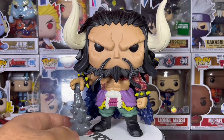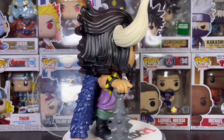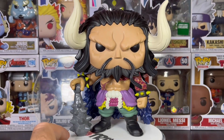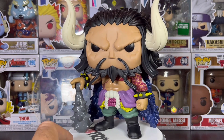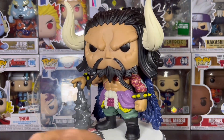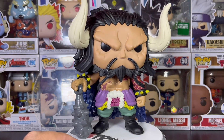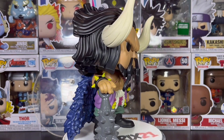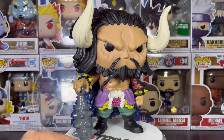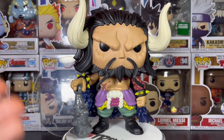The paint job is the only thing I'd say they could have improved on, but even then it's not like they really messed up — they still did a good job overall. I'm glad we finally got Kaido. Hopefully we get another version — the dragon version would be pretty cool — but until then this one will do. I'm going to put it on the rotator and spin it, and we'll come back and end the video.